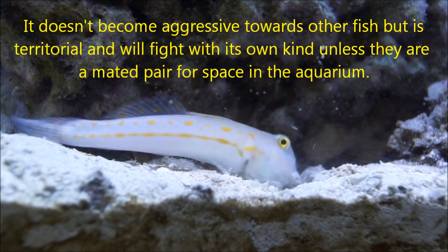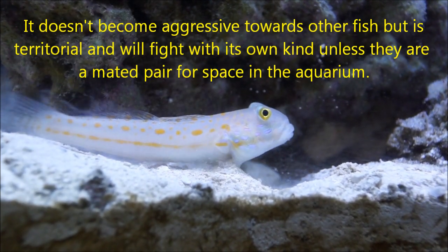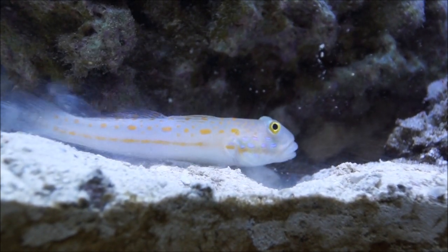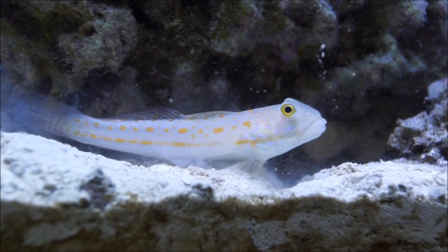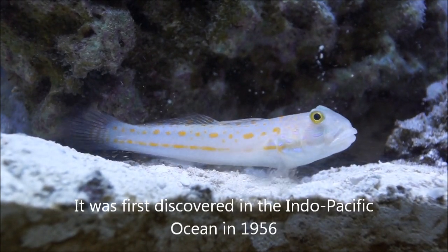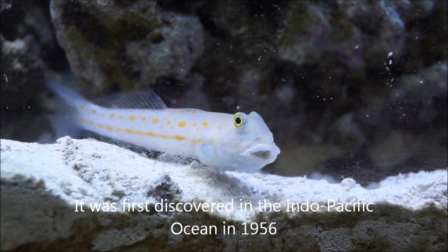He has no problems with the clown that's in the tank. He gets along with the crab and he gets along with the shrimp. He gets along with all the invertebrates in the tank. We've had no issues with him with the tang. Everything has been good. It's a very fun fish to have. As you can see, he scoops up the sand, sifts through it, spits it back out, and that's how he creates his piles.